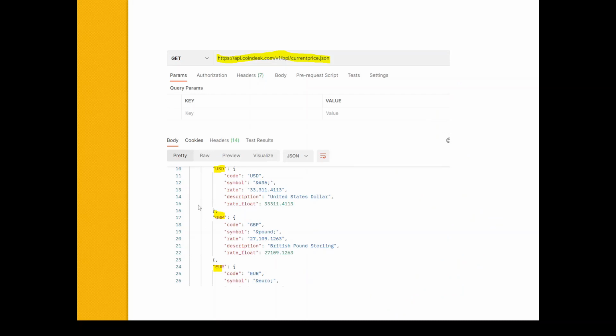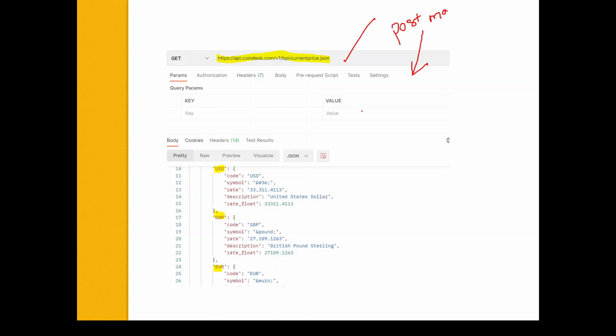So we have an endpoint URL, and we just mention the endpoint URL. For this we are using Postman. I have installed Postman. If you have not, you can let me know, and I will provide a video or a link from where you can learn how to install Postman.